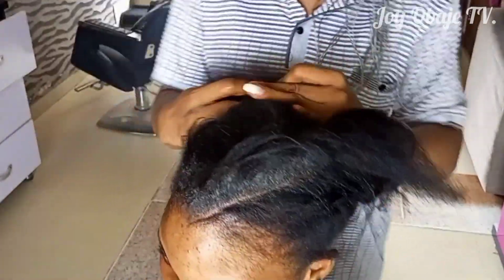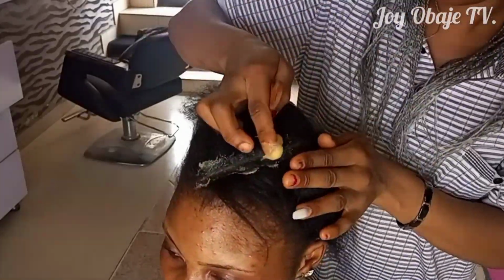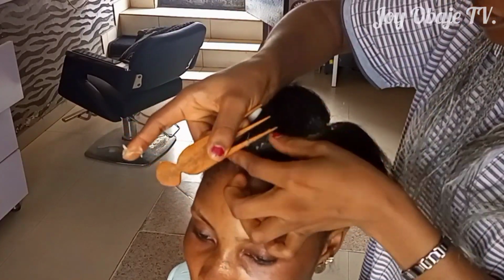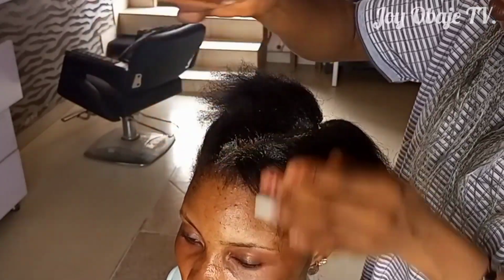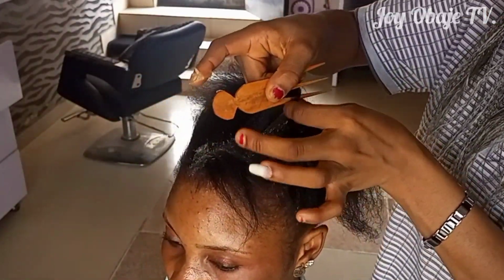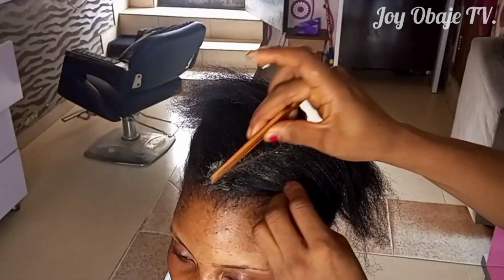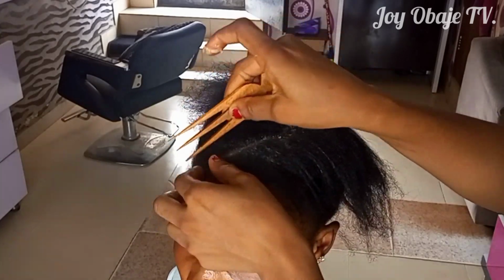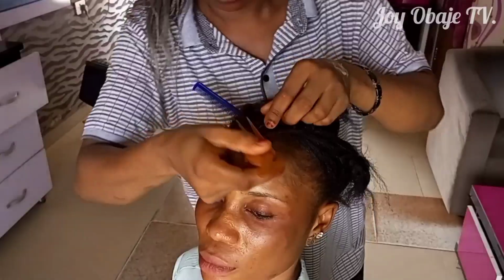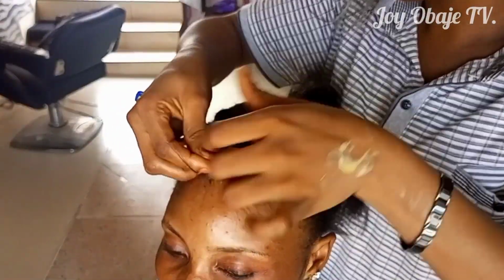So for the stitch cornrow, there's this product that I would like you guys to use. We are used to shine and jam, edge control, but today guys, I made use of wax. This wax is the one we use for relocking, permanent lock and temporal lock. I chose to use this wax today because I actually used it for a client before I started this style, and guys, this wax sticks very well compared to some edge control. So I just decided to use this wax today, and guys, the end result is fine.